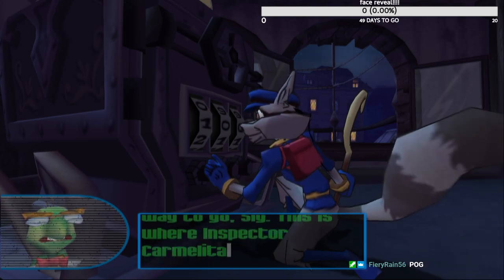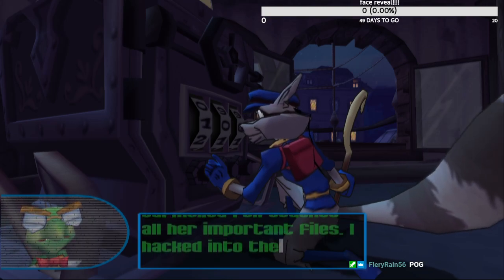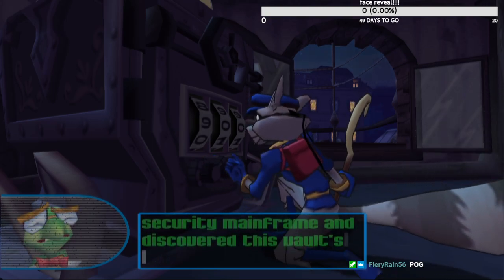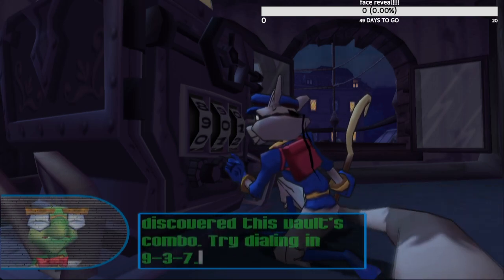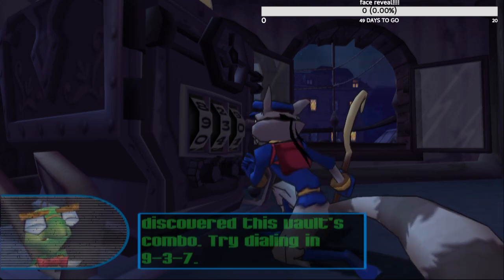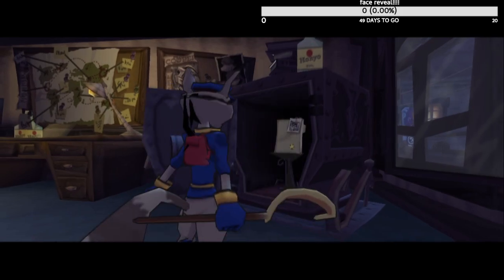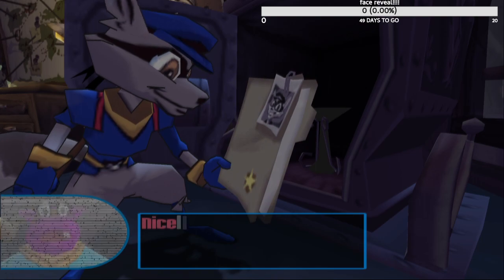Inspector Carmelita Fox stashes all her important files. I hacked into the police security mainframe and discovered this vault's combo. Try dialing in 937. Oh, okay, it's not 911. No, okay, then 7. We can do things. Nice job!